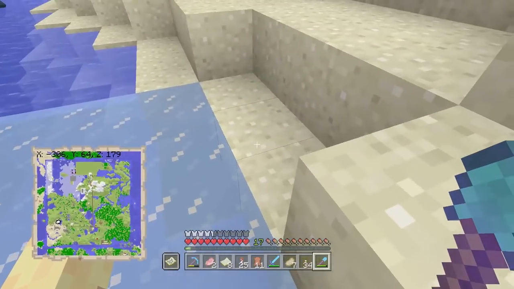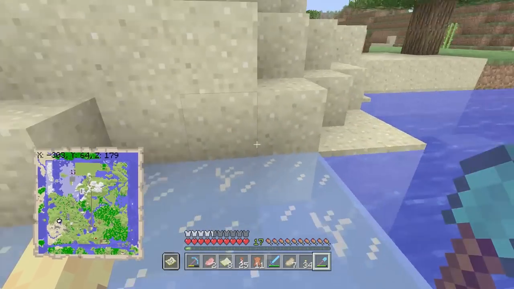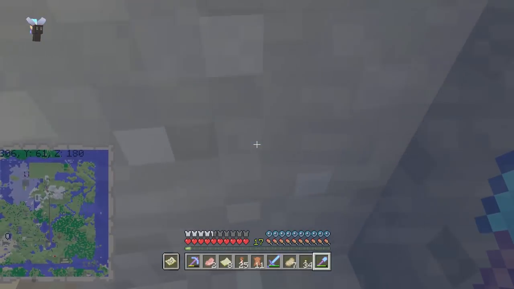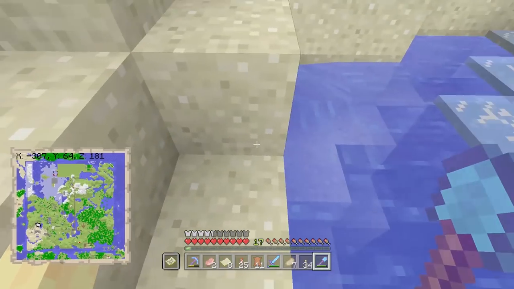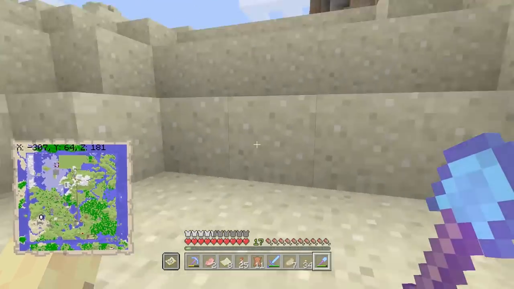Oh, okay, so the good news is that this is right here, but we have to replace the edge of this water somehow, or it's going to start flowing. So we'll work on that as we come to it. I guess now it's just created a new edge. Okay, we can't go too close to the water.